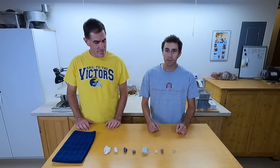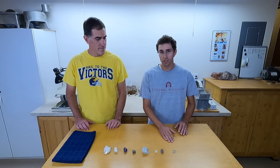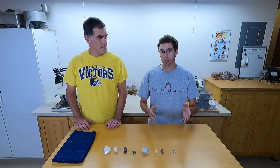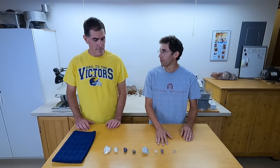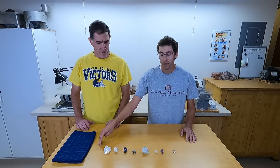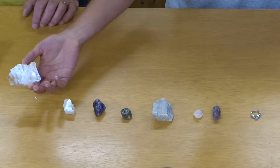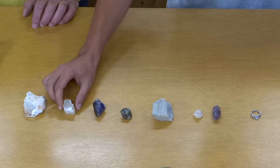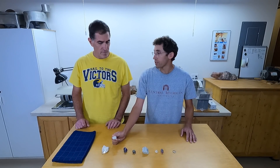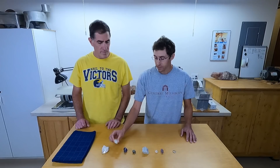The Mohs scale was developed by a German geologist, and he essentially just picked several minerals at different hardness levels, and everything else falls between them. I don't have the complete set, but it starts off — I'm missing talc; talc would be a one on the Mohs scale. Then we have gypsum — this is a piece I found in Wyoming — then calcite, which would be very similar to many fossils you find, Petoskey stones, and a lot of corals, because they're made of calcium carbonate, which is pretty much the same thing as calcite. So that's a three.